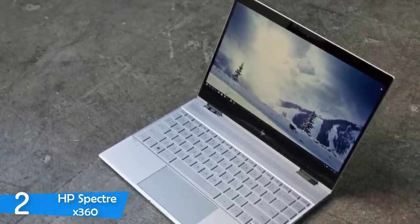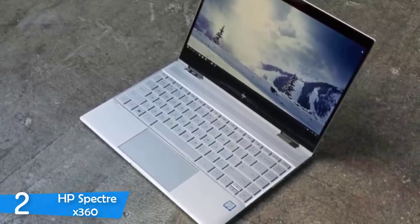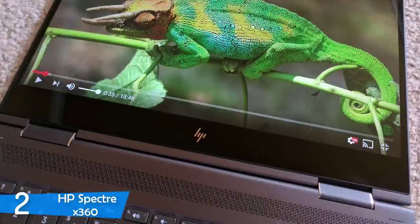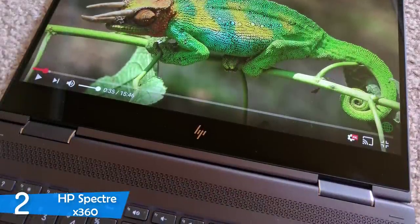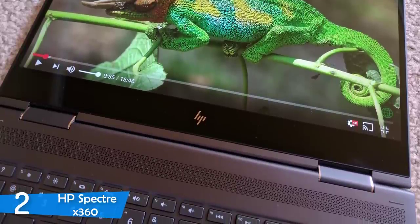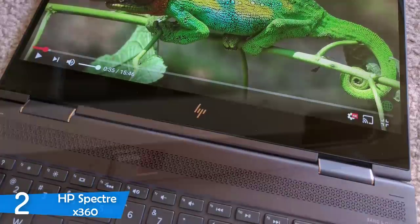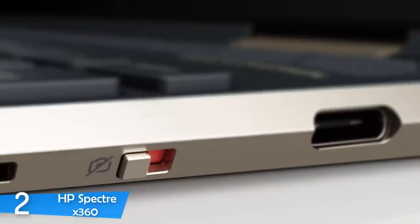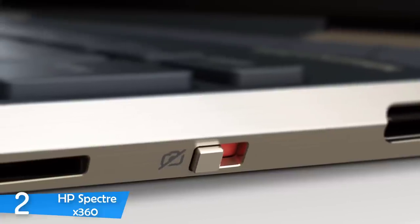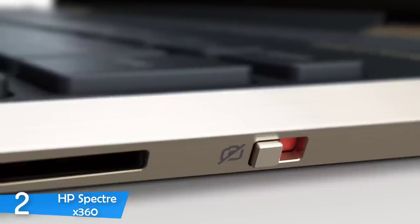However, it is not enough for designers and other professionals that need better colors. The Spectre X360 comes packed with Intel's Whiskey Lake 8th Generation Core i7-8565U processor — good for most tasks but not a drain on the battery. The ultra-portable also has exceptional thermal management, which HP has struggled to control in the past. In synthetic benchmark tests, it achieved pretty good results close to its competitors. Battery life has been reported to be 22.5 hours by HP, and while that may hold with continuous video streaming, in actual use it will average probably around 12 hours.